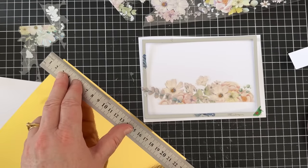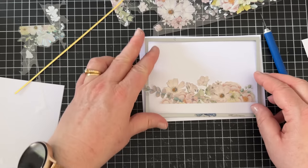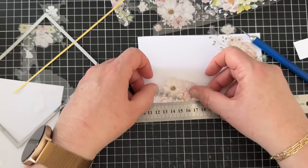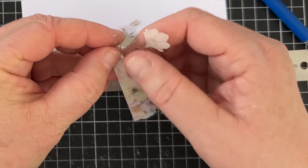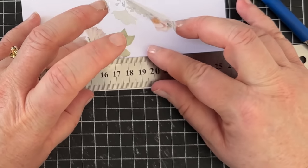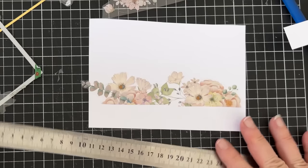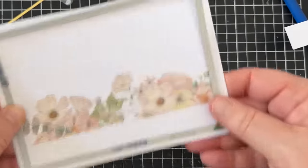I'm going to use this gold card and I always tend to cut off the edge and then use the next part, because sometimes it's a little bit rough around the edges. I've cut a very thin strip of gold and now I'm roughly deciding where to put these two clusters. I find the easiest way to get the backing off these tapes is to roll it — try going for a larger area or an edge, then roll back and forwards until you feel it start to come apart. If any of it breaks off, you can pop it back together and you can't tell the difference.